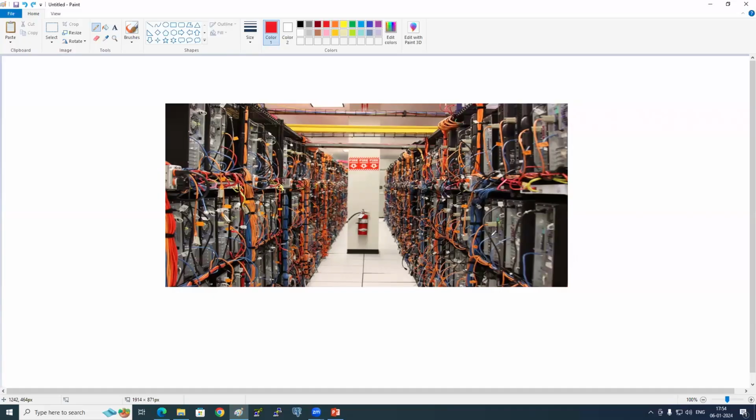Half of my career, I was into these data centers. I used to work inside the data centers. Working inside the data centers is not an easy task. Let me give a few examples. Is handling a data center an easy task? 100% no, big no.